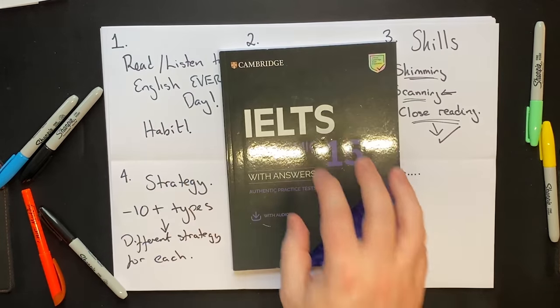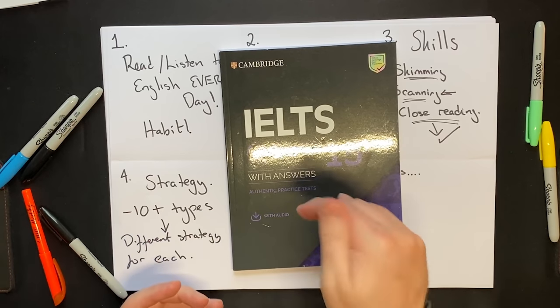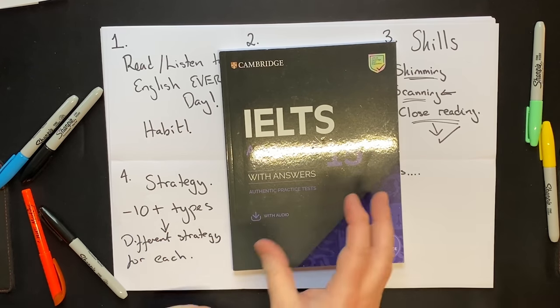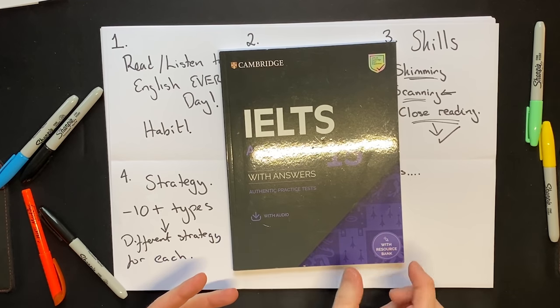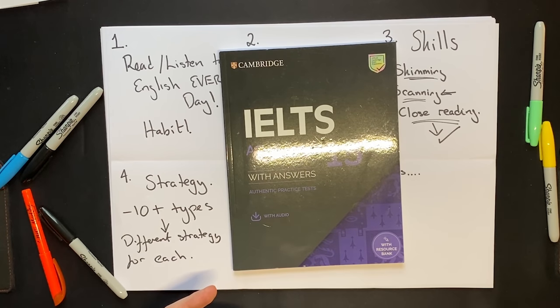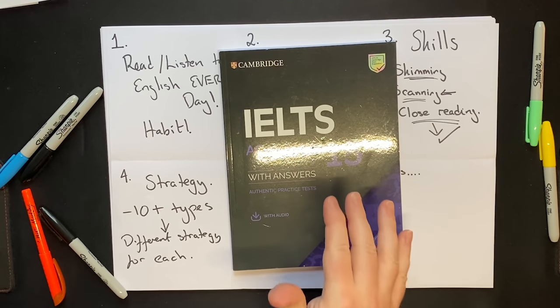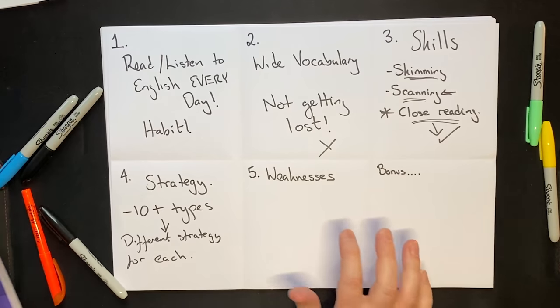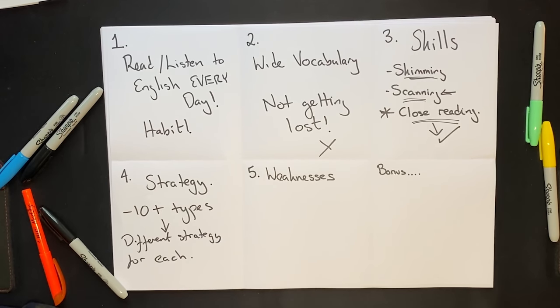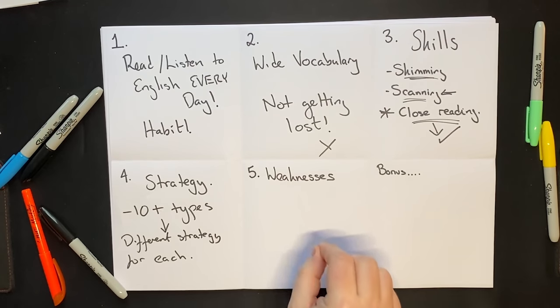weaknesses. Nobody, including me, just does our IELTS reading test for the first time and gets every single question correct. In fact, official data from IELTS.org states that, and we can put it on the video, what the exact average score for English speakers is for reading, but I think it's around a 7, which is incredibly low for a native English speaker. But what I and the other Band 9 students did was we did some practice questions and then we analyzed our incorrect answers.